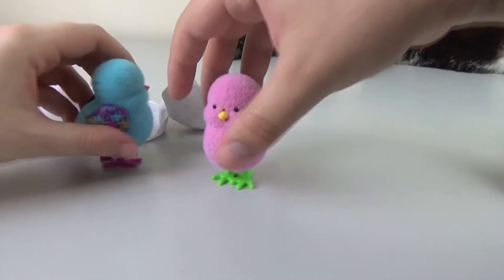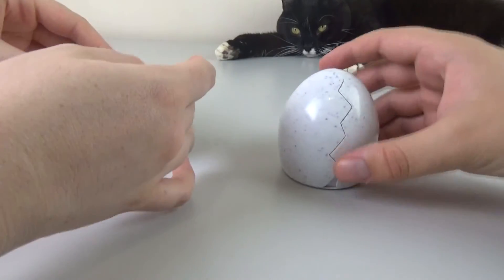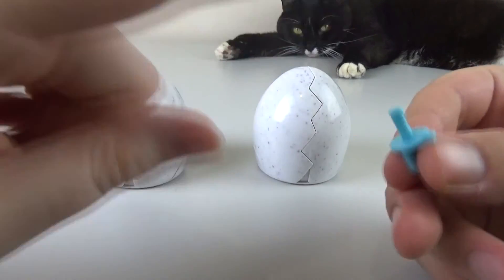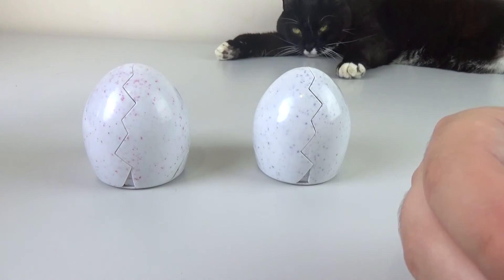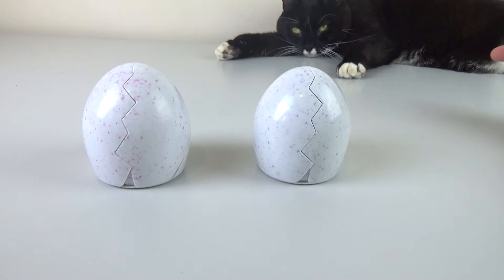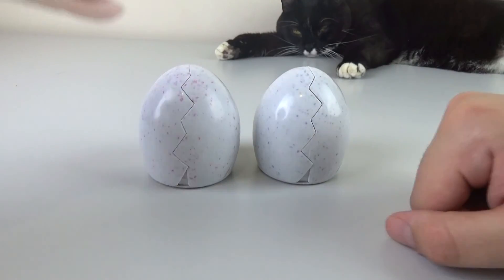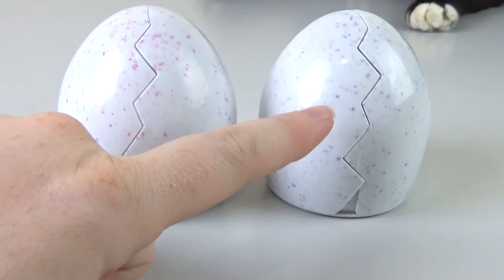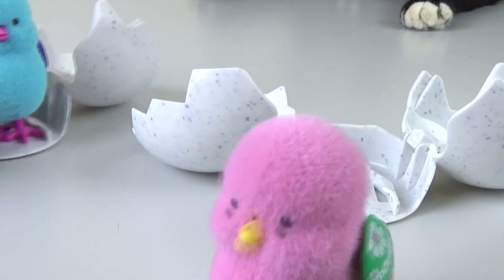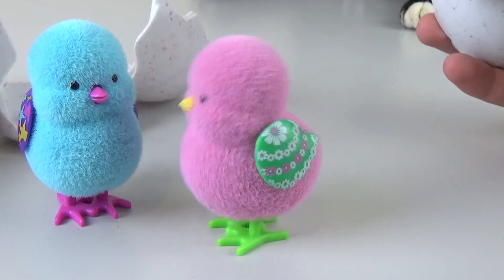You can actually re-hatch them — you pop them, slide them into the egg, and push them into the hatching position, then close them up. You can hear them starting again. Our original one, Dazbury, hatched fine — it was just missing that little lock piece, which meant it was already hatched in the pack, probably chirping away for a while. The eggs are also different colours — this one's got a pink speckle and this one has a kind of purple-blue speckle. I wonder if you can tell what's inside from the egg colour.